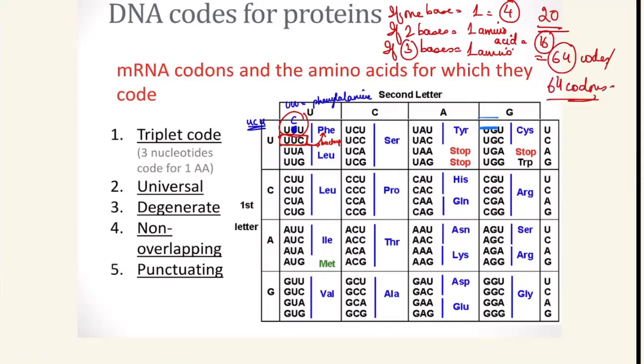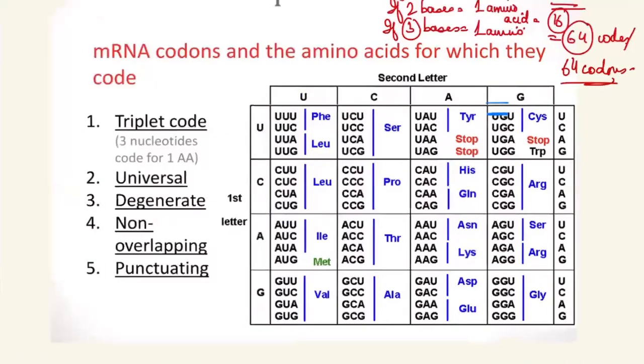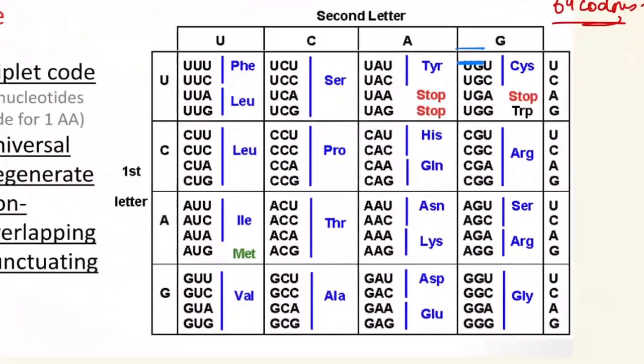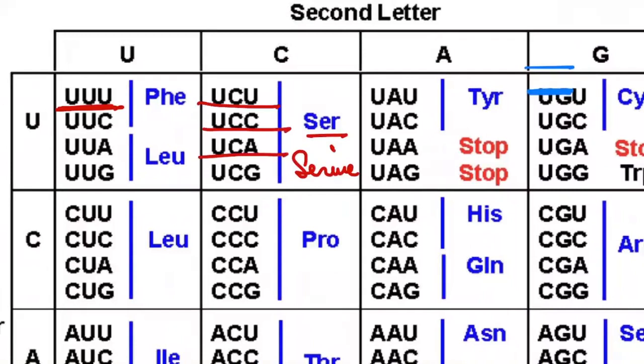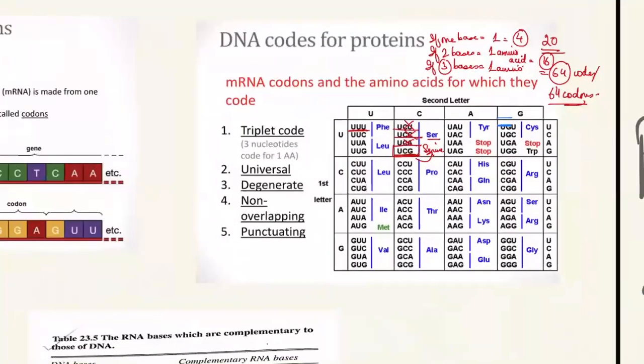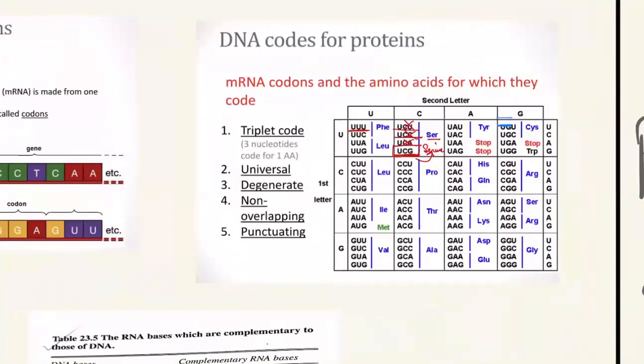और ये बात सच है, that's true, and this is actually the reality in our body, and that is why majority of us, even if we have mutations, तो हमारी body में पता नहीं चलता, because we've got these excess codons. अब आप यहाँ देखो serine is an amino acid। serine के लिए कितने सारे codons हैं, UCU, UCC, UCA, UCG। So this means that even if there is some problem in this or in this, your body will still make serine because this codon is unaffected। So this brings us to the idea that although the total number of the amino acids are 20, the possible number of the codons or the DNA codes that you have are 64.